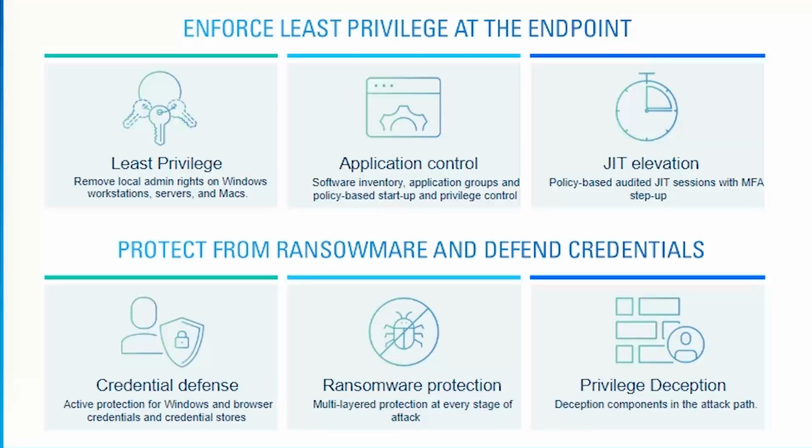We give you some default policies that you can get out of the box and activate with just a couple of clicks, minimal configuration, if any. But then you can take that and start creating role-specific profiles, as many as you want. You want 4, by all means. You want 10, you can. 100, whatever works for you. And then you can really fine-tune what specific users have access to. Probably there is no reason for your finance people to run debuggers on the machines, or elevated PowerShell. But for your developers, probably there is.